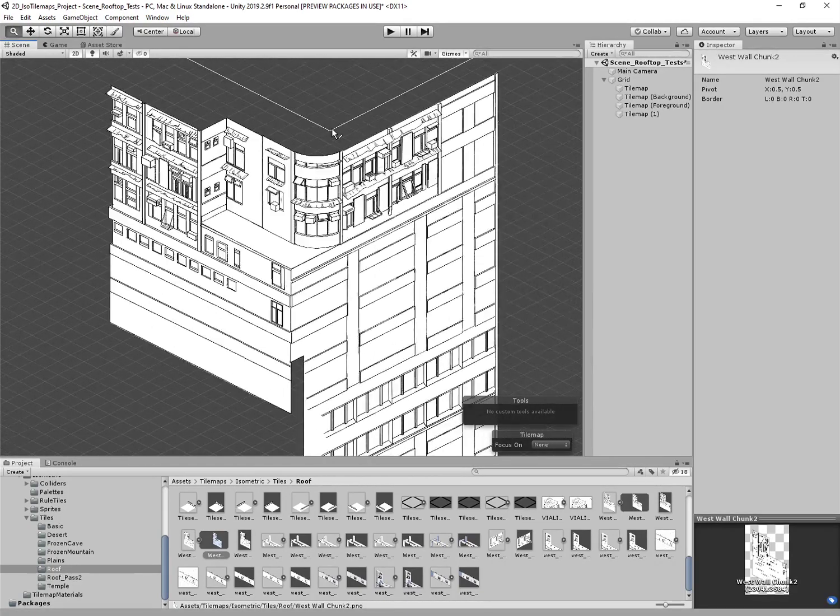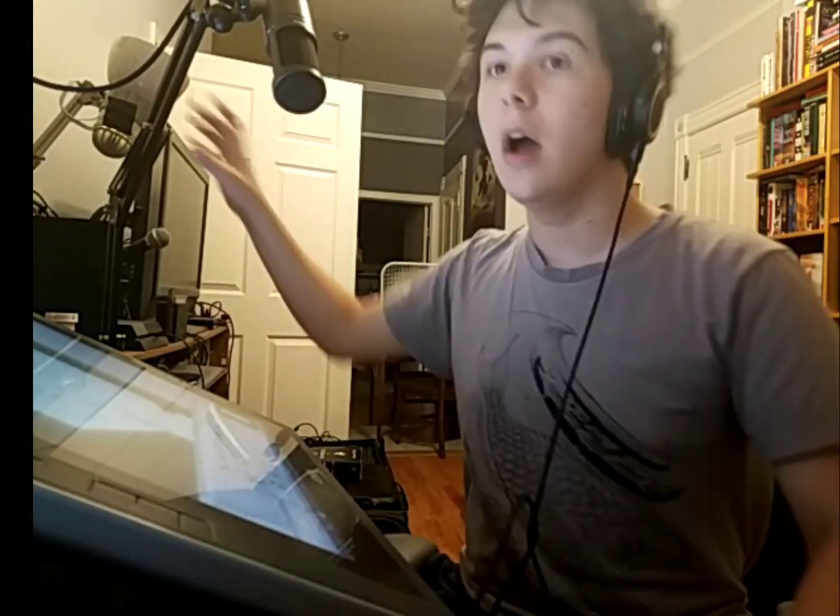So, in conclusion, make sure that all of the major angles line up exactly with the grid. Hang on, I can actually... I'm never gonna get tired of that. In conclusion, make sure all of the major angles line up to the grid. There we go. That's better. Make sure all the major angles line up to the grid.